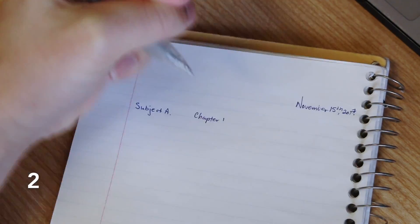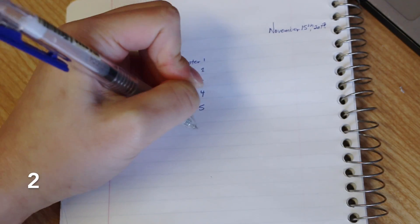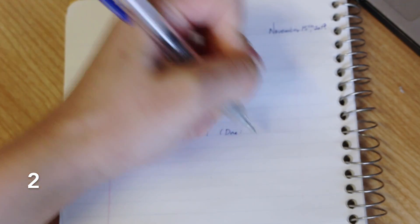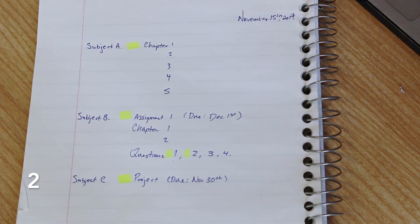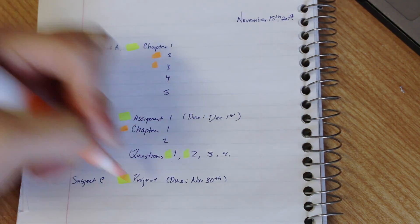Tip number two has to do with notebooks and my to-do list. A lot of people like to make to-do lists that just outline what to do for the day, but I don't do that. I write up every single thing I have ongoing for each subject — subjects on the left side, assignments, homework, or chapters to read on the right. I prioritize using a yellow highlighter for things I want to do today, orange for tomorrow, and pink if needed for the third day, so I know how much I can accomplish in three days.